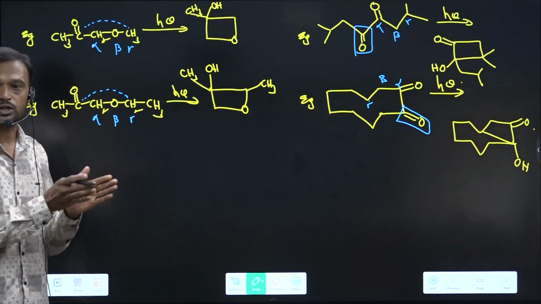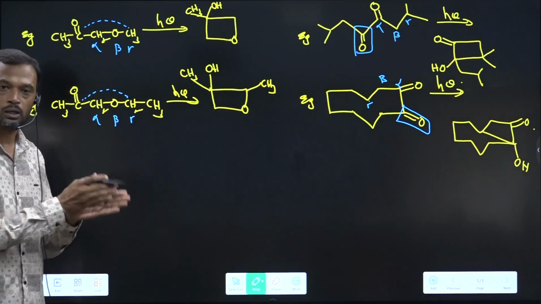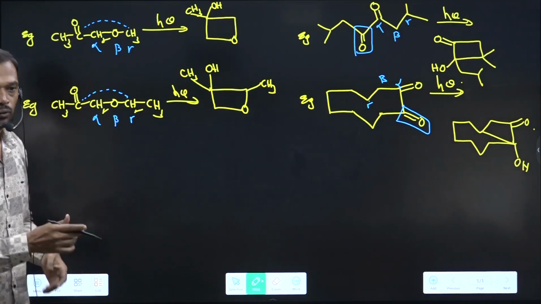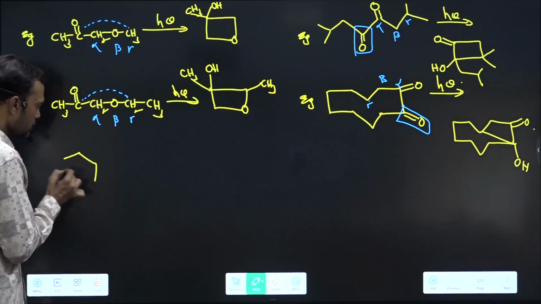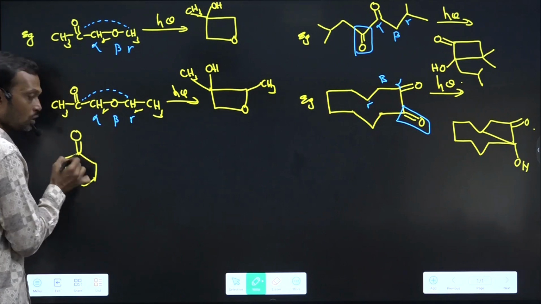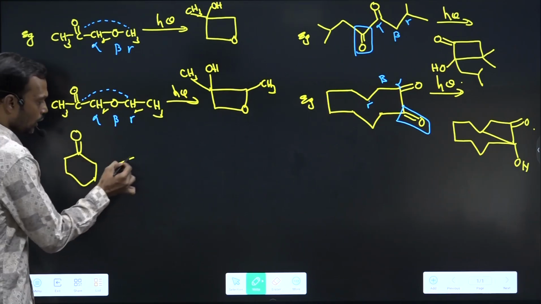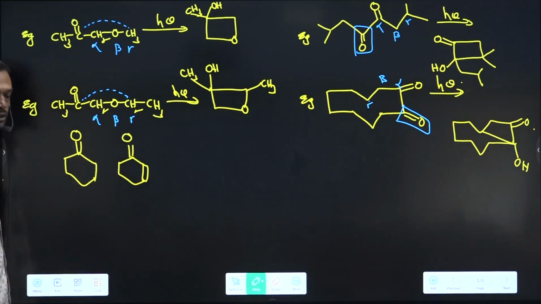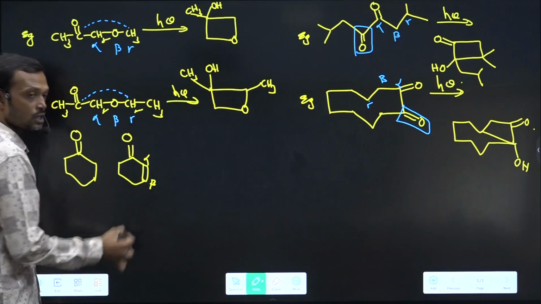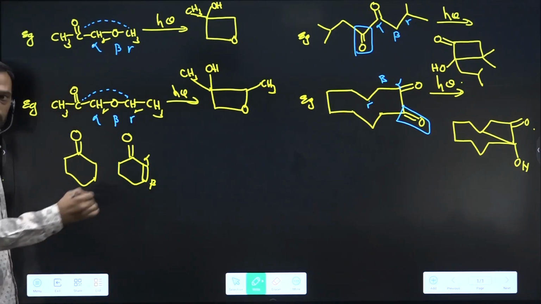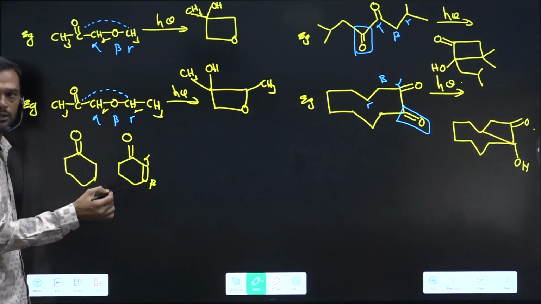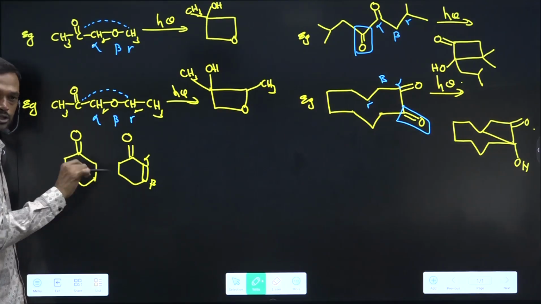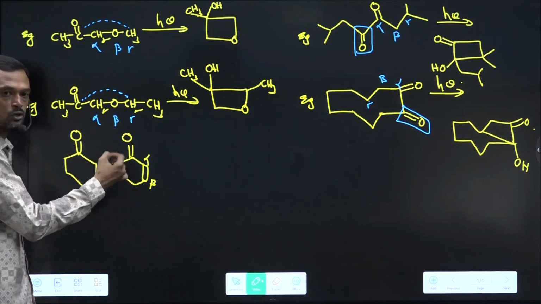You need to make a differentiation. What is the difference between normal carbonyls and conjugate carbonyl? What is a normal carbonyl? This is a ring carbonyl. Is there any conjugation to this one? No. Now we are going to discuss a carbonyl which is conjugate to a double bond. This is called alpha, beta unsaturated carbonyl. Head to head attachment, head to tail attachment, polar, non-polar solvent, which is major, which is minor, everything will be discussed in your next class.